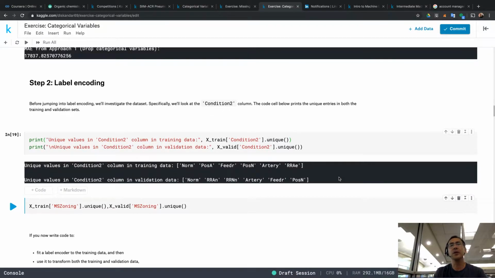But there is a pre-processing method before you can do that. Because you have two data sets, the training and validation, you want to make sure the unique values on the categorical data between the two data sets are identical. What happens if you have non-identical values? For example, on the training data set you have, again, the temperature as a feature.